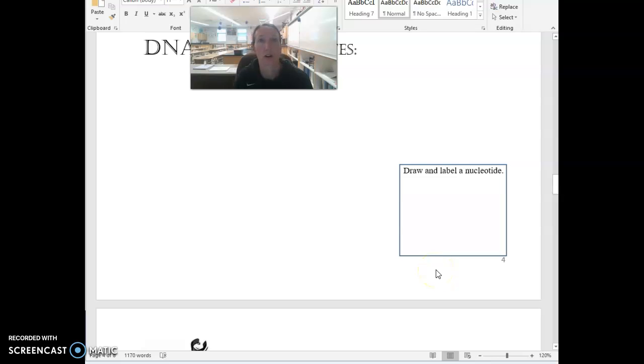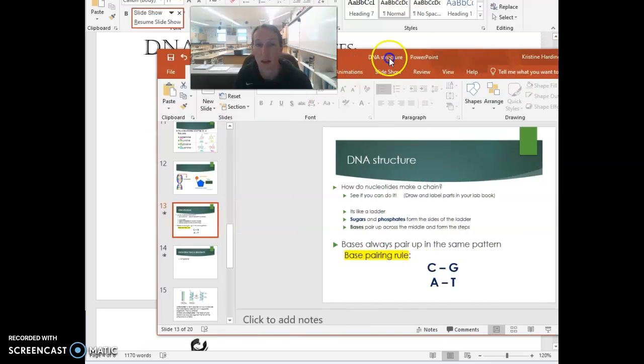All right, you guys, so with your notes packet, I want you to just look right here at this area where it says DNA structure, okay? So I'm going to go over a couple key terms that you can add in this space, or once again, you could do it on your own sheet of paper, whatever is easiest for you.